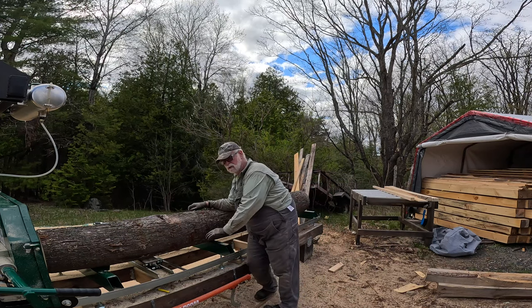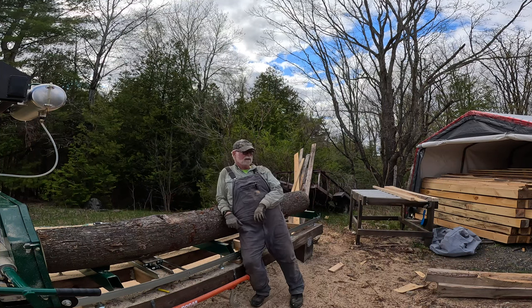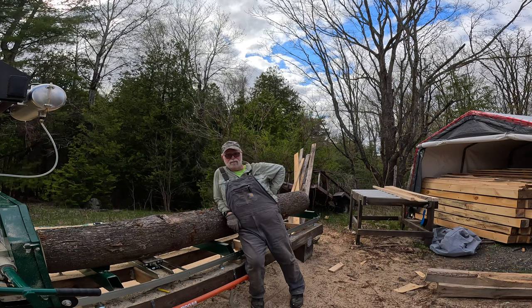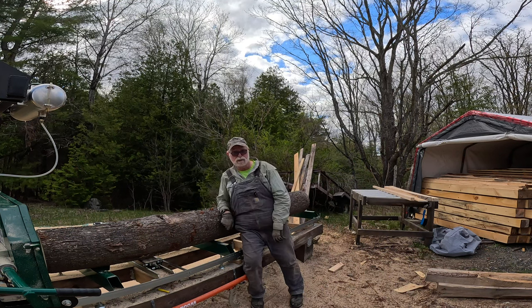But I think we're going to call that it for today. It has been a long, exhausting day. Whew. So there's supposed to be rain coming in, so we'll have another busy day tomorrow. We'll try to get as many logs as we can get done. So we'll see you folks in the morning.